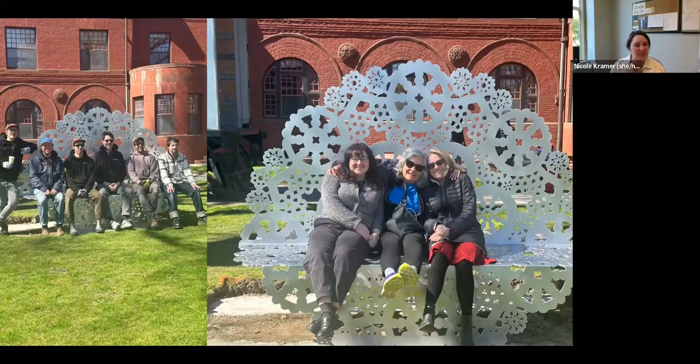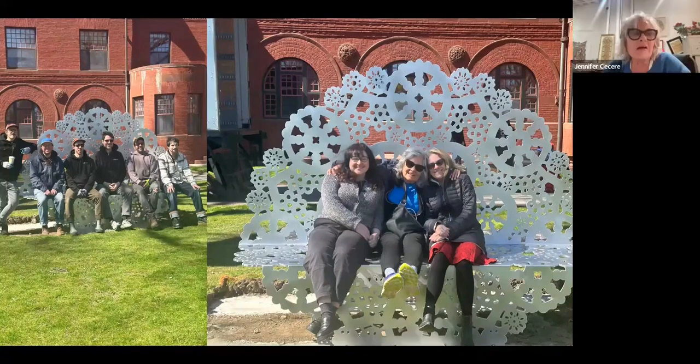A few people wanted to know how long the pieces will remain on the campus and if the bench will stay or if they'll both find new homes eventually. I can't really answer that. That's up to the Addison. I gave them the pieces. I mean, they own them. So hopefully they can have other lives after they come down. I think the piece on the facade was not designed to be a permanent piece. So I don't think anybody wants it there in a blizzard. But the bench seems pretty permanent to me, actually. It's pretty sturdy.